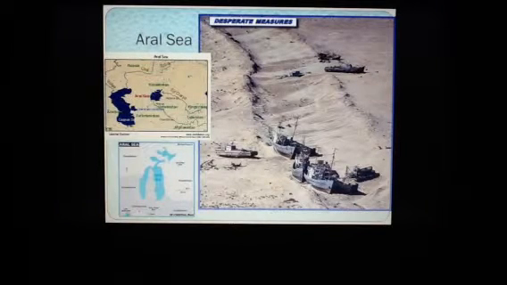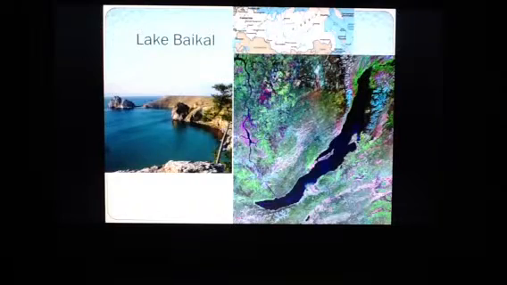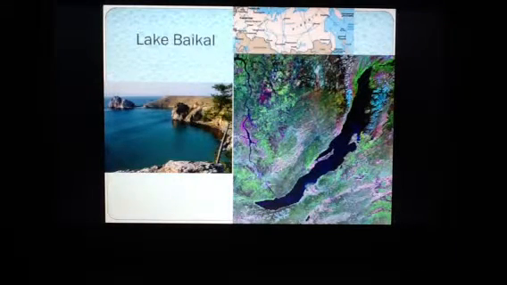There's a photograph of what's happened as it's shrunk. You can see it's kind of divided now into two, almost three separate seas. Finally, Lake Baikal. Lake Baikal is over in Siberia. It's actually in a rift between two tectonic plates. That's why it's kind of straight like that. And it's the world's deepest lake. It's very deep. Scientists have not reached the bottom of that lake yet. It's very deep, very narrow. It has a lot of different weird types of fish that do not occur anywhere else in the world.